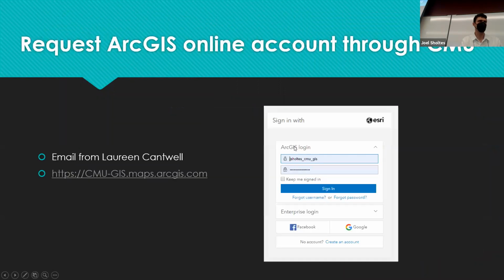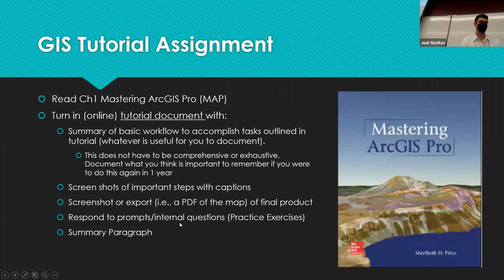I have a tutorial posted on Canvas. You'll get an email from Laureen Cantwell once you have your credentials. She needs to set this up first. Once you get those credentials, you'll take some steps to sign on and get your account activated. I have information on Canvas that I'll show you.